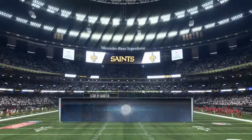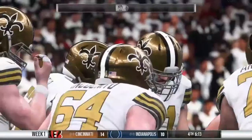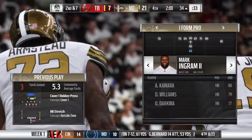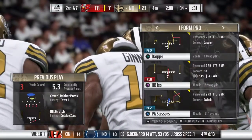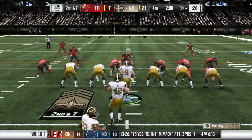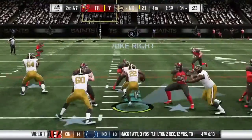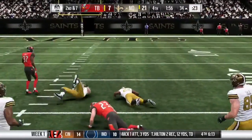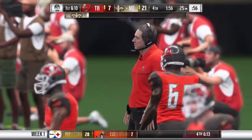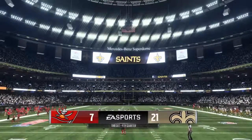So it's Saints football as we get you reset. And no doubt what they're looking to do is just salt away the final couple of minutes and escape with a win. Have to imagine this will be on the ground as well as they come up 2nd and 7. On 2nd down, Ingram. And they're able to get this one past the 30 down to the 25. And now right out of the 2-minute break, we'll get a timeout used defensively with 1:56 to go.